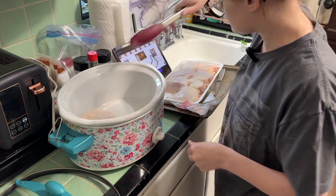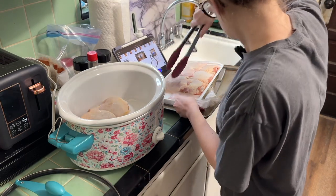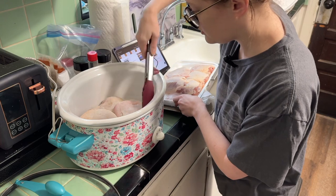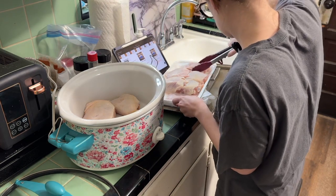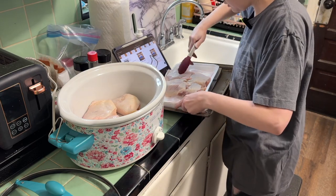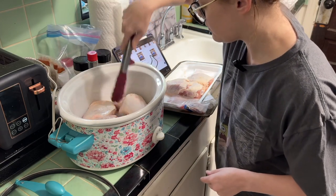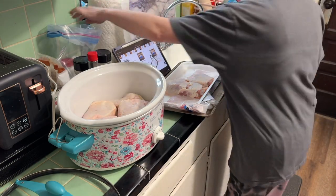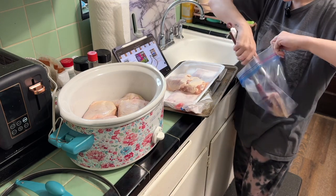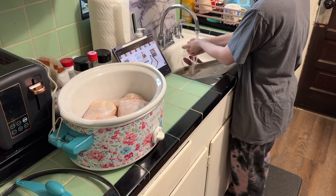All right, so it's calling for 5. 1, 2. Okay, I'm gonna try to pull from the outside, which seems to be the most defrosted. 3, 4, and then one more, 5. It's still a tad slightly frozen, I think because of the bone, but all right, so then let's put the rest of this chicken, air out of the bag and pop it back in the fridge.